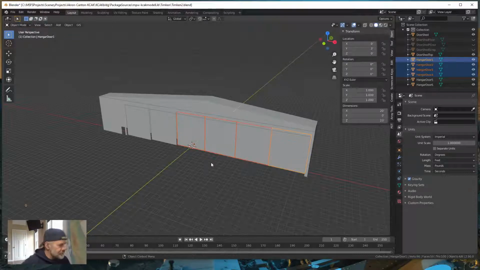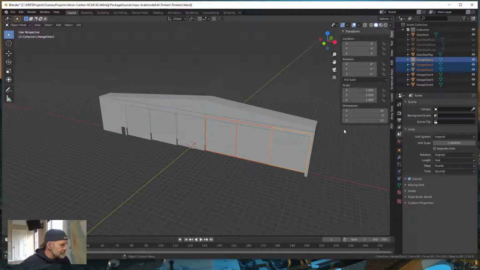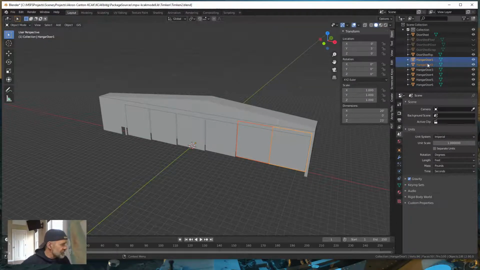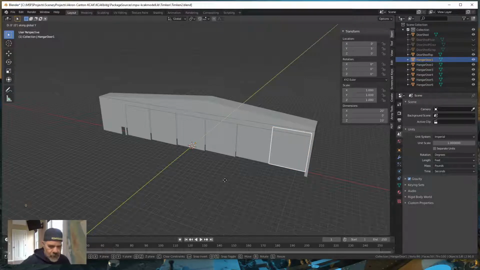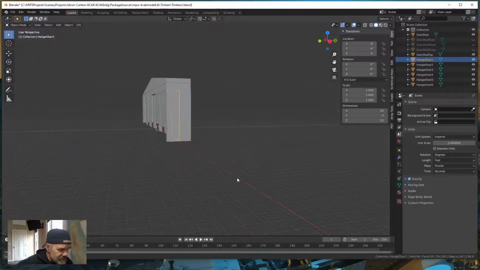GY1. 1 through 3. GY1. 1 and 2. GY1. And then door number 1, 1 more foot. So GY1. So now all of our doors are staggered.